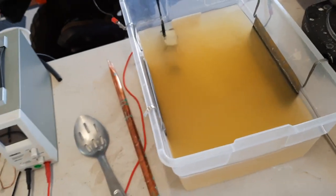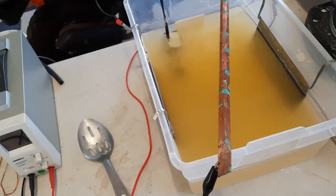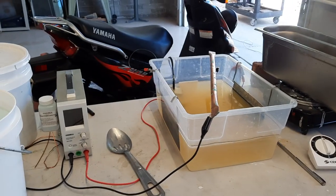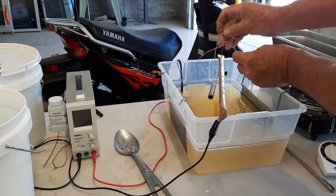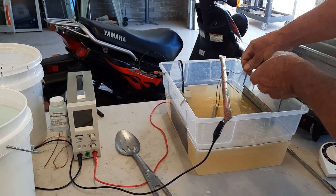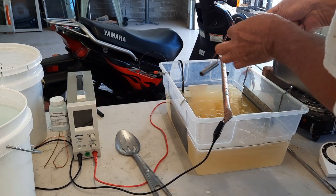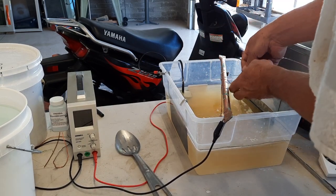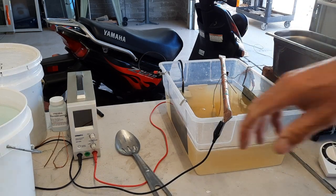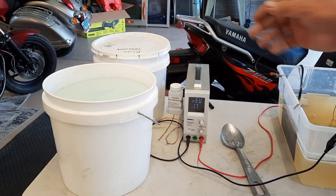And lay our crossbar across. And I'm going to set this down. And you just want to have it so it's kind of submerged in the middle. I don't think I've had an issue with it hitting the bottom when it sits on the bottom. Okay, and then we're going to turn on our machine.